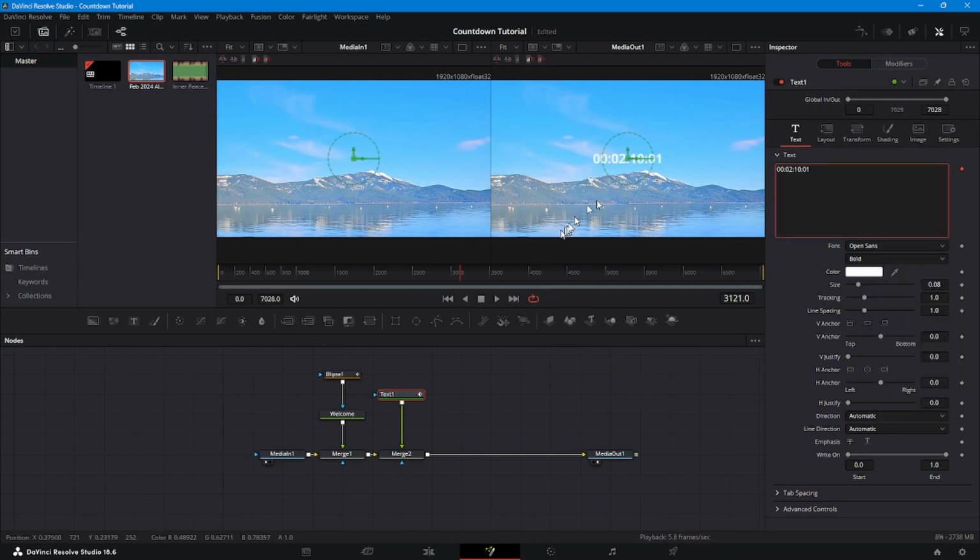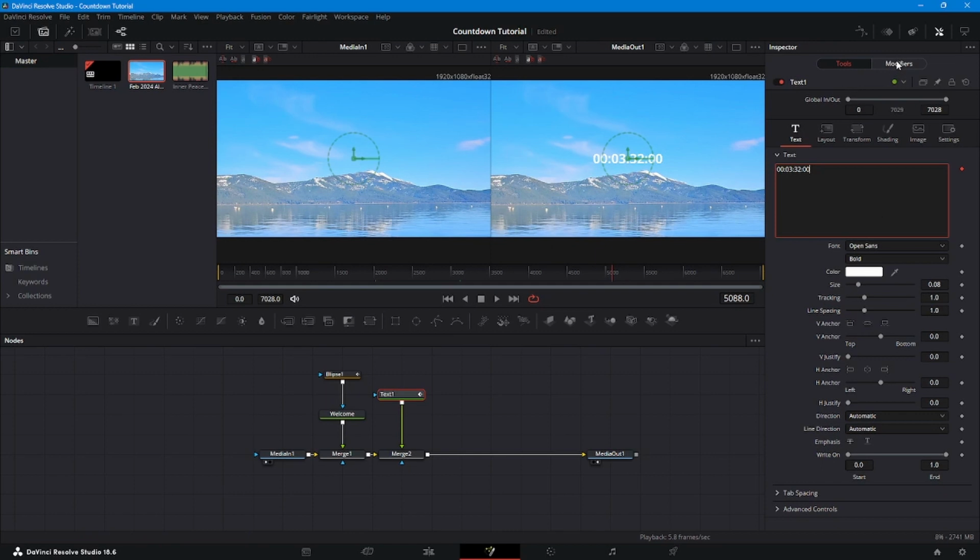Now timecode counts up or down depending on where your playhead is. You'll notice that it's counting up the longer it goes. We're going to get to that in just a minute. But the first thing I like to get rid of is this. Right here we have 2 zeros, and over here is the frames. Right now it's at 3 minutes and 32 seconds into the video.